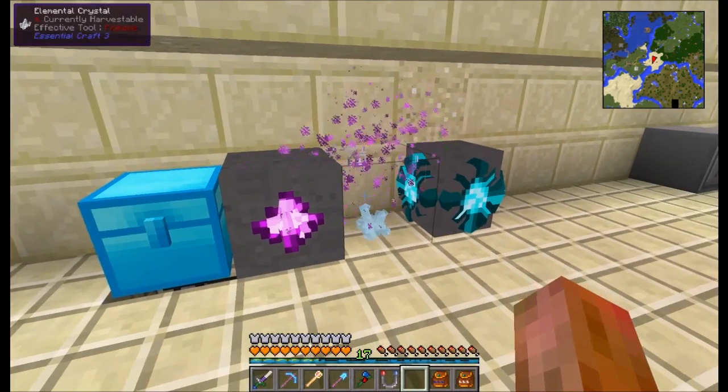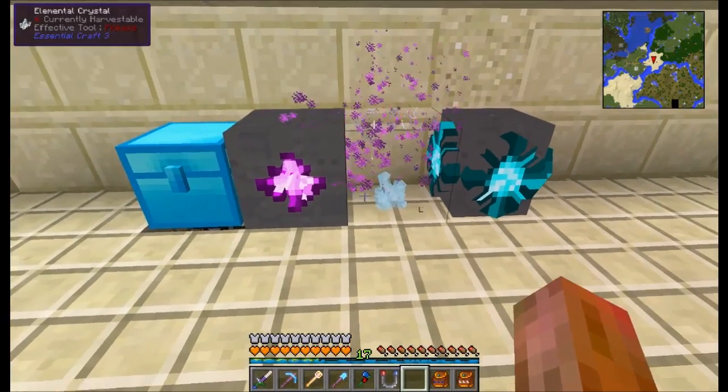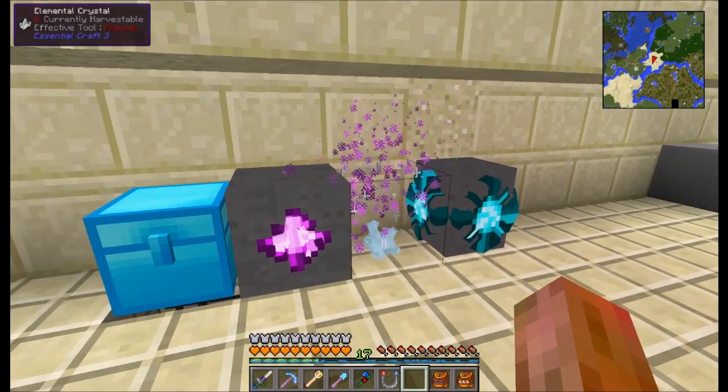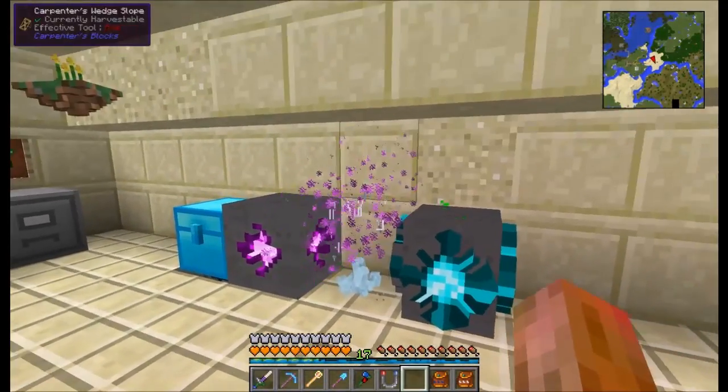So if you're not around to pull those out, or you don't have it set up, just realize that this is going to stop as soon as it gets an essence. You'll see this animation stop, and it's not collecting anything anymore. This is kind of how you know that it's working.